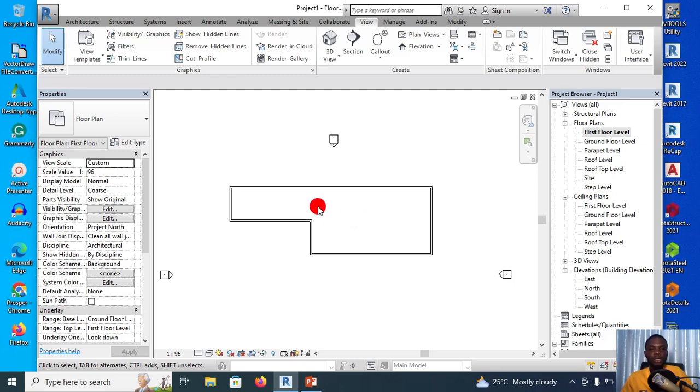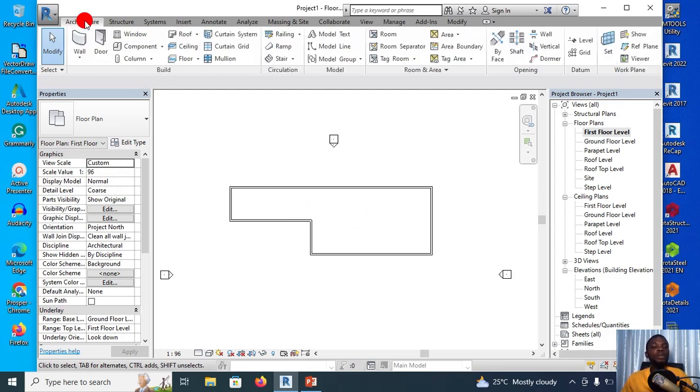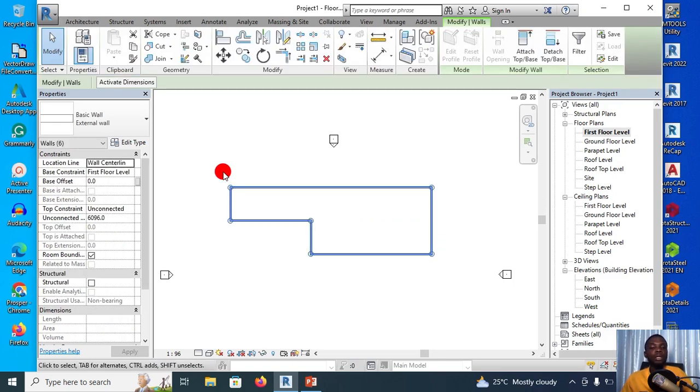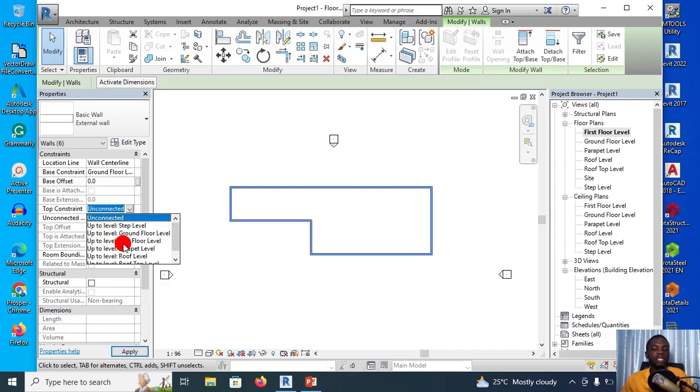To change that, I simply go back to Architecture, select the wall, and here you can see the base constraint is first floor level. So I'm going to set the base constraint as ground floor level, and set the top constraint as first floor level.